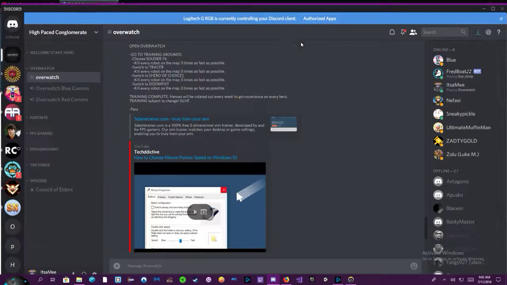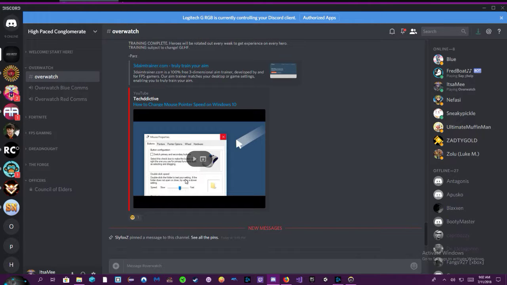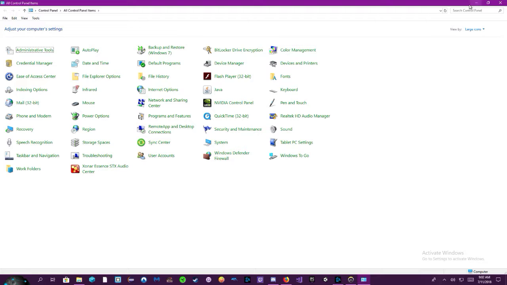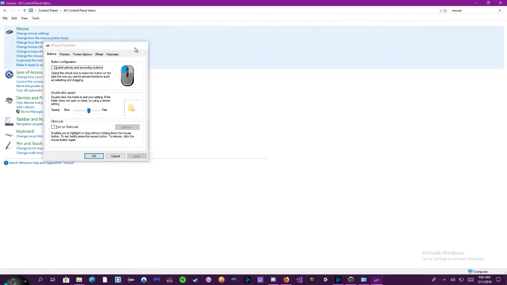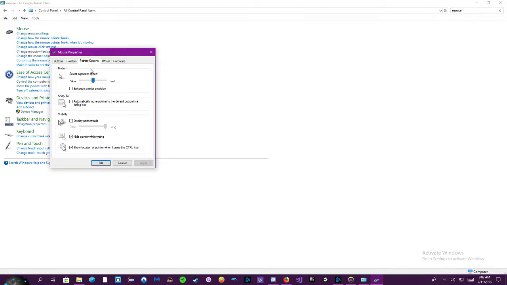And then Windows pointer speed, like I said, you can find it by going to this link in the Discord. If you currently look in Overwatch Discord, there's all the instructions I'm doing right now. We are right here for the Windows pointer speed, and here's this little YouTube video that'll show you how to find it. And it's not that hard because all you do is you go to your control panel and then you type in mouse at the top, and then you click change mouse settings, pointer options, speed, right in the center.